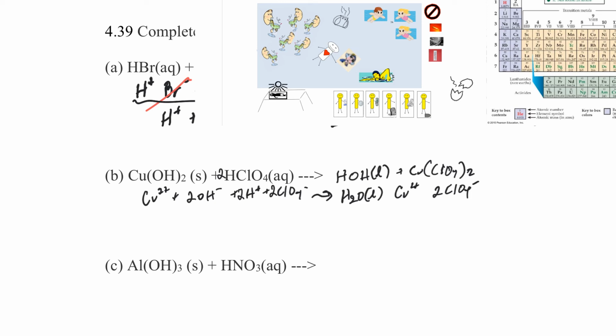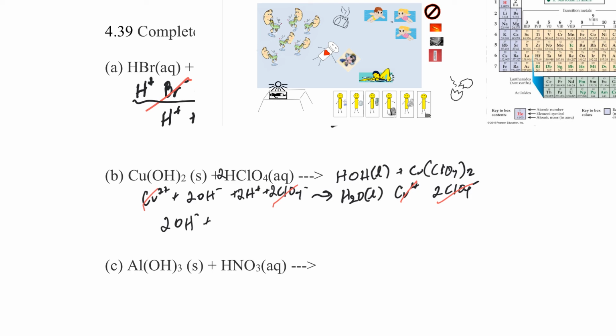Now, what cancels? All right, well, what do I have on both sides? I've got copper 2 plus, copper 2 plus, and is that all? Chlorates, I've got 2 chlorates and I've got 2 chlorates. Good, so those are your spectator ions. What's left over? Whatever's left over is what you make your net. It's what's left over after, like your net pay is after taxes. So I'm just going to write down everything that's left over.